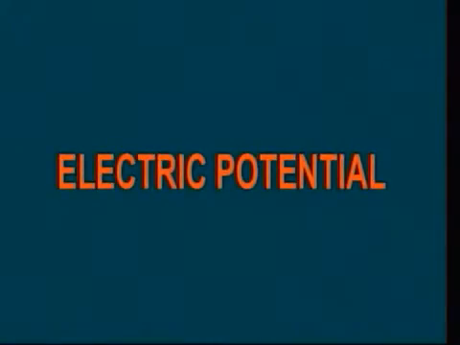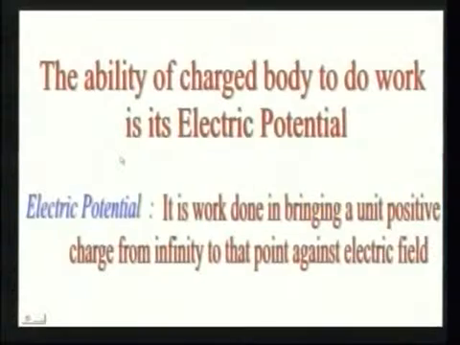Next we will move to the electrical potential. Every charged body has the capacity to do work by moving another charged body, either by attraction or by repulsion. The ability of a charged body to do work is its electric potential. It can be defined as the work done in bringing a unit positive charge from infinity to that point against the electric field. Greater the charge on the body, greater its ability to do work and the more potential it has.